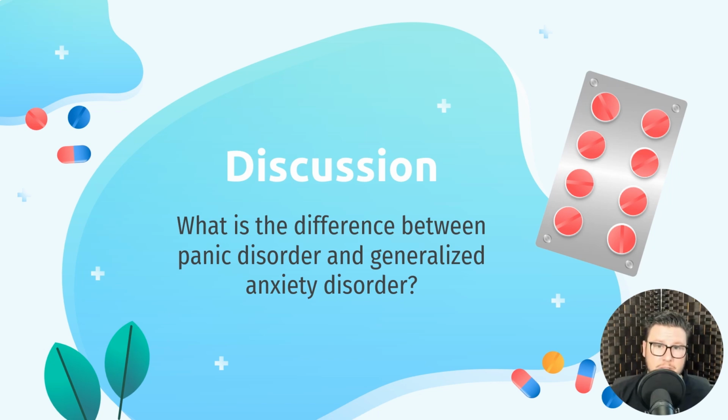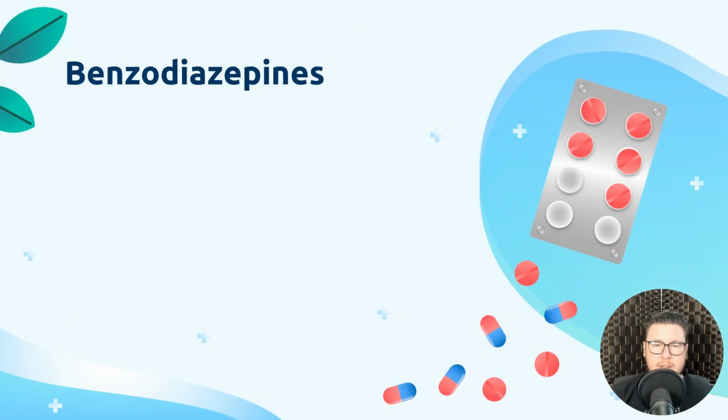So clearly, you can understand that there are different levels of severity between those two experiences. Panic disorder is very physical, it's very abrupt, it just sweeps in, and they can't think their way out of it. Whereas anxiety disorder is something where there's excessive worry, poor thinking, catastrophizing, cognitive distortions. You can learn to think your way out of it. These details are very important when we think about the kinds of medicines we use to treat both of these realities. So let's talk about that first line of defense, benzodiazepines.